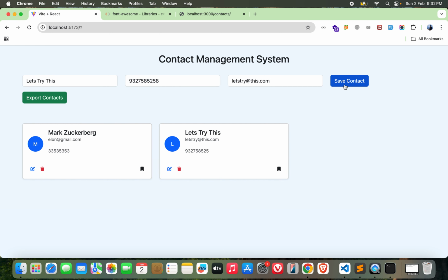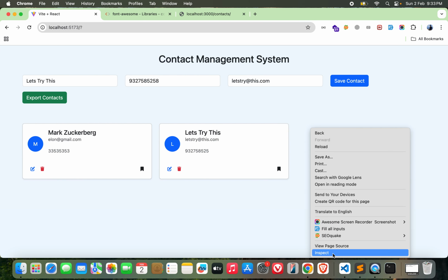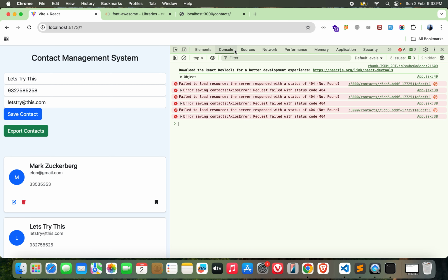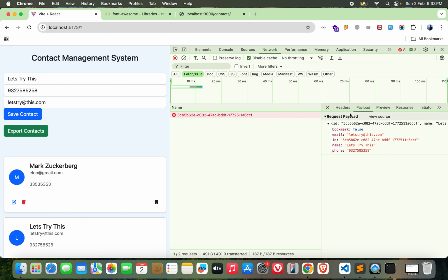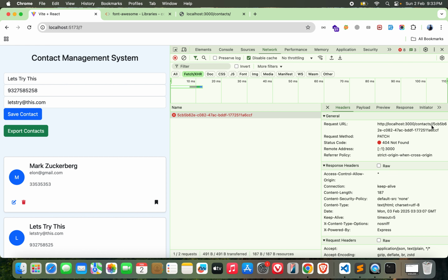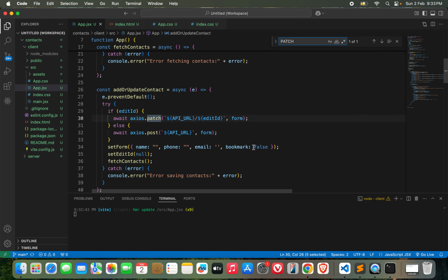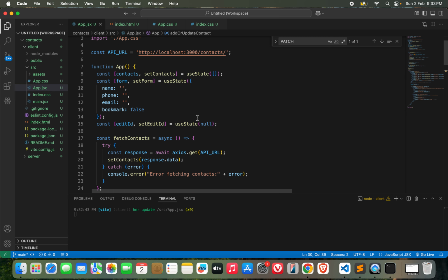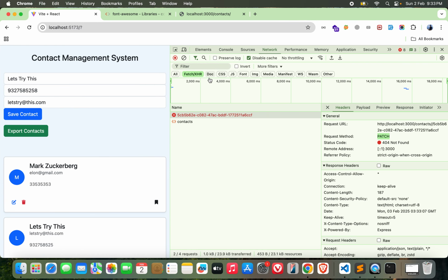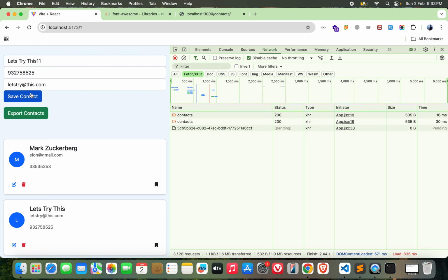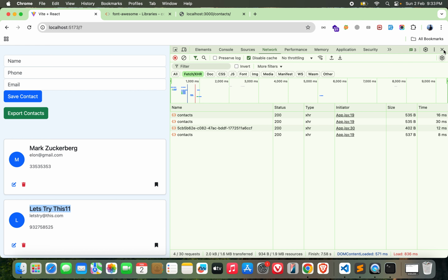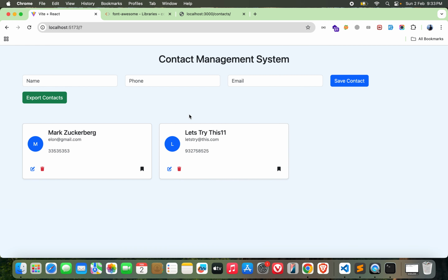If I change it and save it, there is some problem because I don't know. Let's see what is the problem. If I save it, it says context slash, we have double slash here. That's the issue. Let's see in the patch. Okay, because we already have a slash here, so maybe I need to remove that one. Let's edit it and make it one and save. Cool. The save is working now. Edit and add are working perfectly.